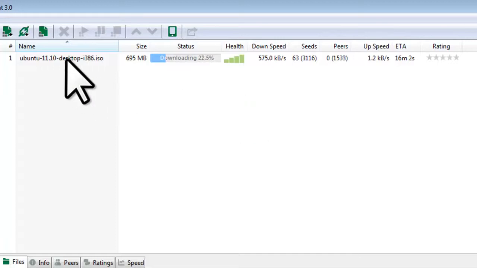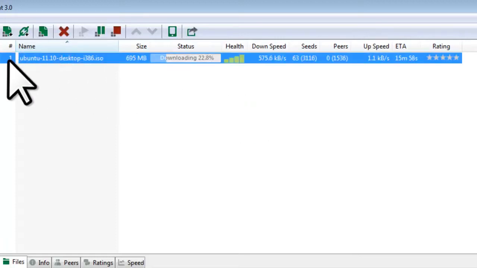The downloading torrent will show up in the upper half of the window. You get the number of the torrent, the name of the torrent, the total file size, which in this case is 695 megabytes. When the status is downloading, you are downloading or leeching the file. When it is seeding, you have completed the download and are just sharing with others. If you stop the file, or when the seeding limit is reached, the status will be finished. You also have the download and upload speed of the torrent, the newly added Seeds and Peers column, and the ETA, which is the guess for when the file will complete downloading.